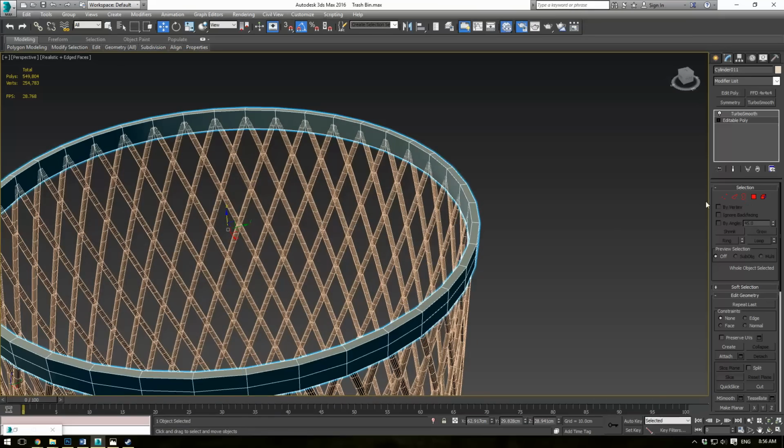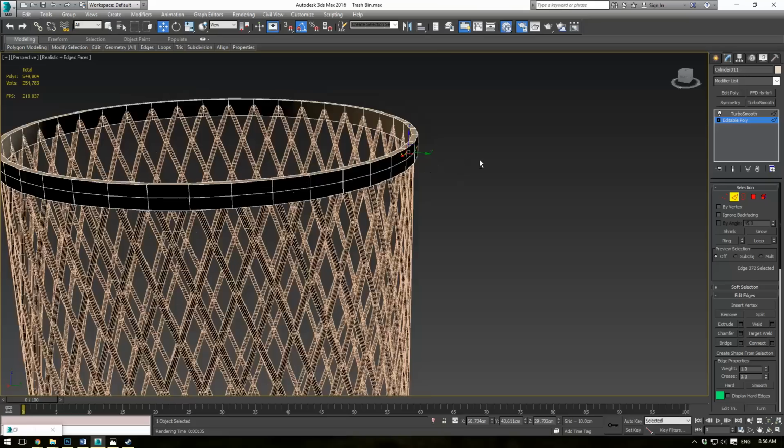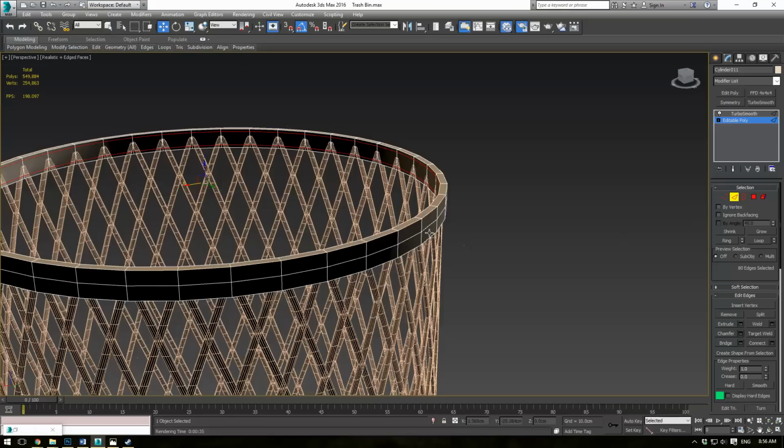All right. And now what we can do here is go to your edge mode and grab that and press ring connect. And you want to give it two connections and just pinch it outwards towards the edges there, just like that. Now let's go ahead and grab this. We're going to loop it and just drag it up a little bit. And then grab this ring connect, one segment, and just slide it down to the bottom. Something like that ought to do.